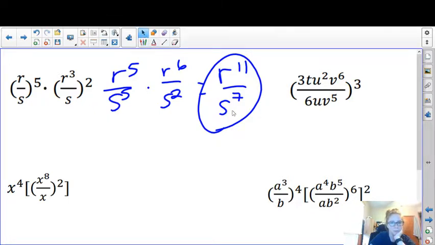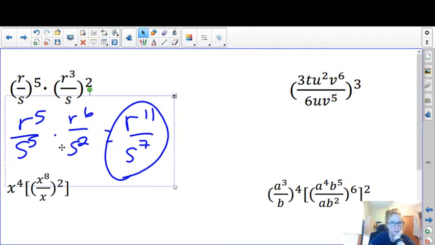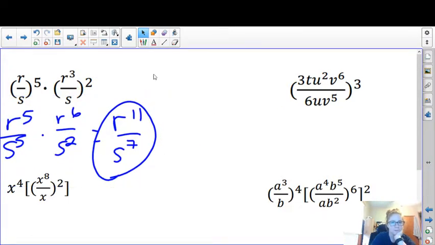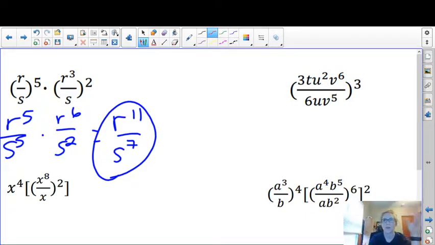And I'm going to move that because I'm going to need more room for this next part. Since I have more going on inside my parentheses than I do outside, I'm going to simplify inside first. So 3 divided by 6, 3 and 6 can be turned into a half, or 1 over 2, and 1 on top means it's multiplied by 1. Anything times 1 just disappears, so there's your 2 on the bottom.